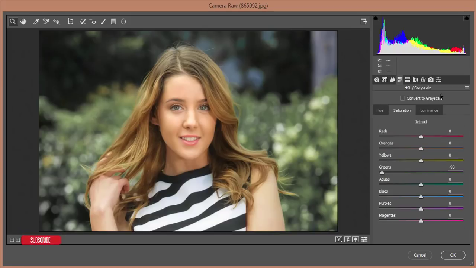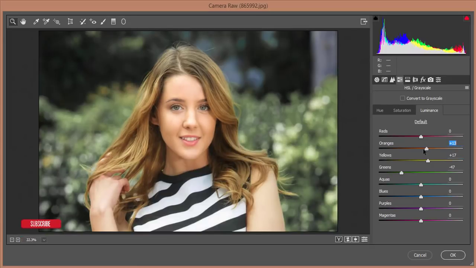Now in the HSL panel, I'll work with other colors like the face color and lips color. The face color is orange and, a priority, orange and yellow. So I'll go to the orange color and increase the luminance for a shiny look, and add a little bit of saturation. For the lips color, I'll bring the red luminance down and the saturation up. Here are the hue options.